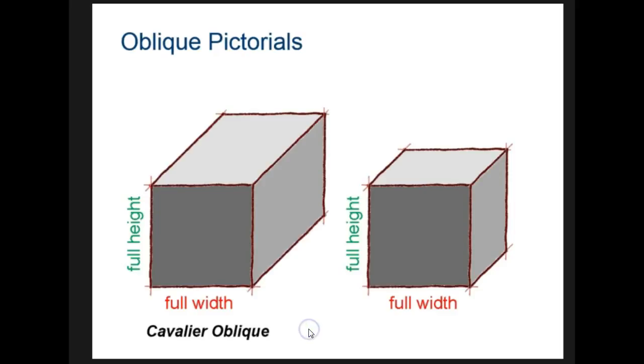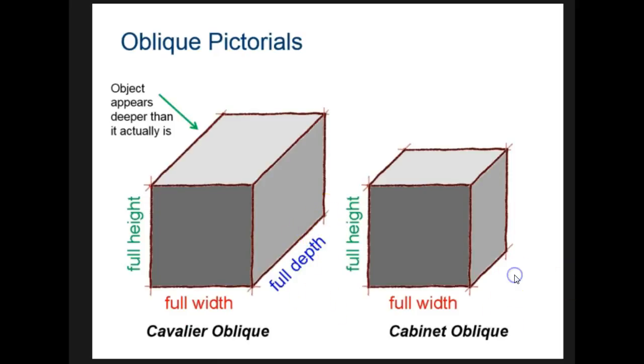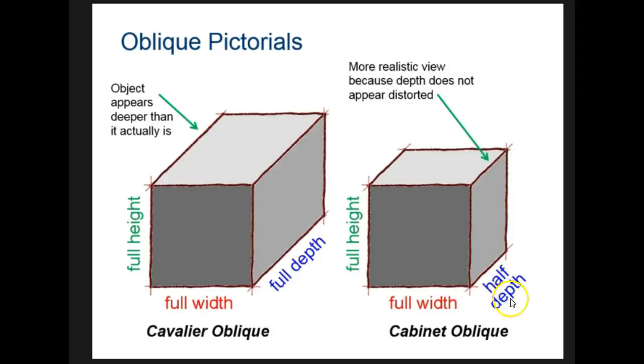So here's our thing again. The cavalier, this is a full depth here. And the cabinet, it's a half depth, so I can't put a ruler on and measure it exactly. However, this one looks more correct to our eyes. If you have trouble remembering cavalier versus cabinet, I read a little thing that says remember that cabinets, like your kitchen, everything fits neatly inside cabinets. That's because this is the one that looks a little bit better to us. If that helps you remember the difference, that helps you remember.